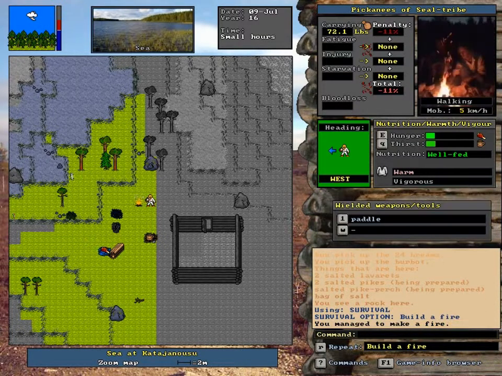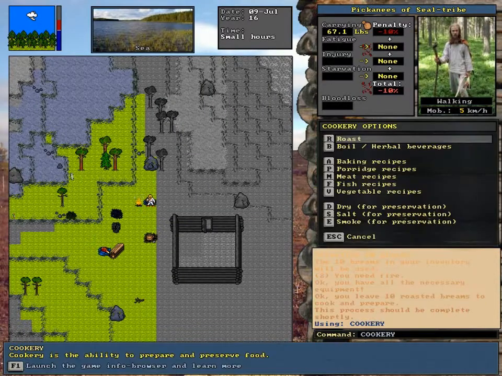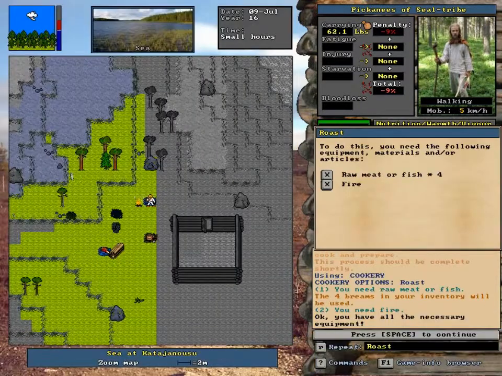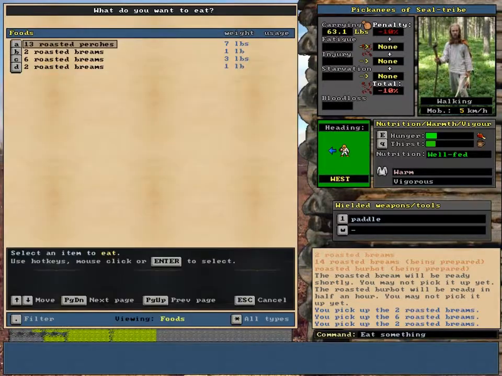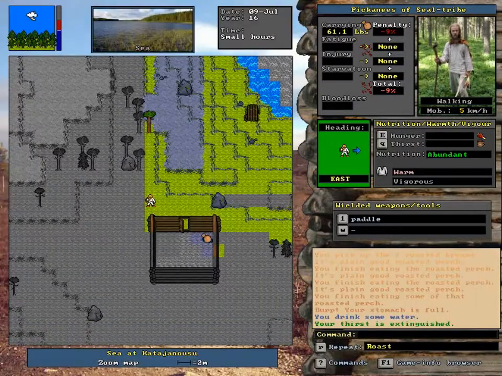Go ahead and build that fire and roast all these breams. That's a lot of breams. And look at all these breams. It's a ridiculous amount. And then the burbot. In the time it took for me to do that, I got more crazy sauce. All right, and then we go ahead and drink some of that.